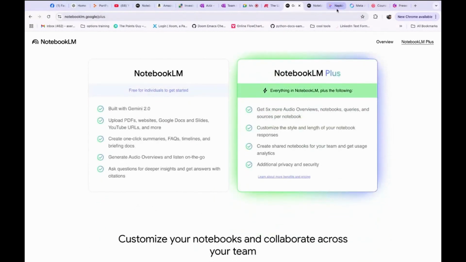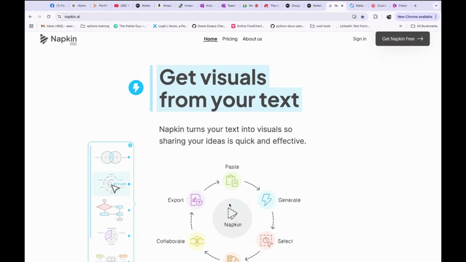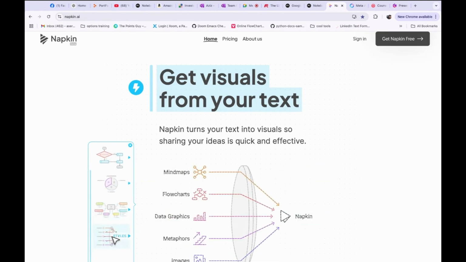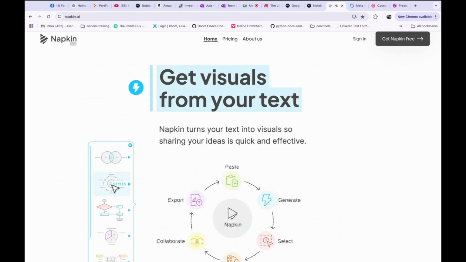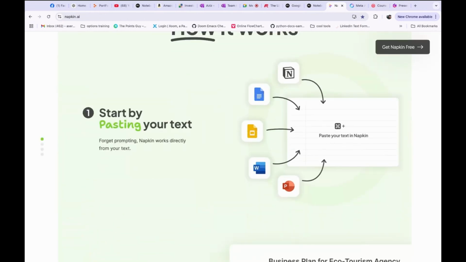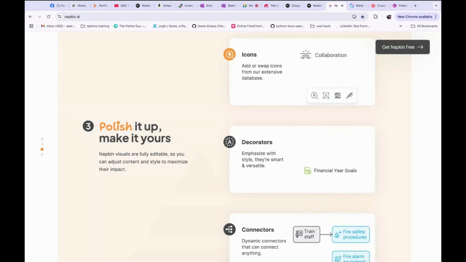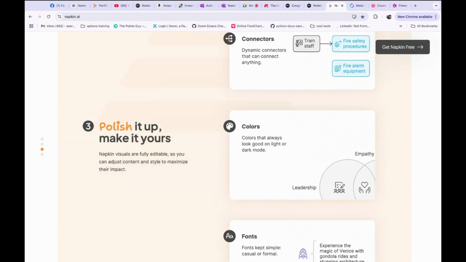Last time, I can't remember if I showed you Napkin. Have I showed you Napkin last time? I can't remember. Basically, it allows you to create graphics from text. So when you're doing your presentations and you want to put some nice graphics into it, you can just come in here and do a few prompts, and then it can give you nice visuals, and you can accept some of them. It's actually pretty sleek, especially if you present a lot. That could be something you can look into.